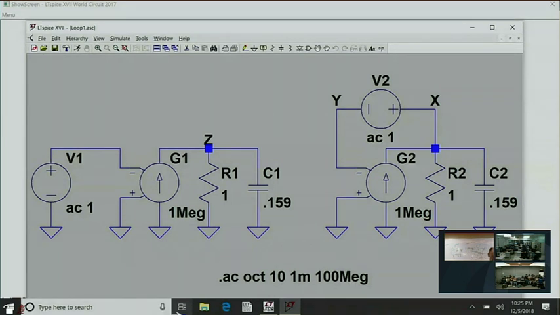There are 2 ways of getting the transfer function. I can put a signal in the input, sweep the frequency, and plot the output. A direct method. I mean, that's extracting the transfer function of the circuit from the definition of what the transfer function is. A direct method. There's another way I could get it, though. I could take the input and the output, and I could just short them together. Short the input and the output together and perturb that short circuit with a voltage source, sweep the frequency, and look at the ratio of these 2 voltages. I'm saying that this indirect method will give me the same as the direct method. Let's try it out.